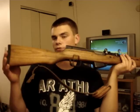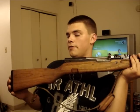Like I said, this is unissued, but when I got it, I don't know if this is a contributing factor, my knowledge of gunsmithing. I'm assuming it's a contributing factor. You're familiar with most of these rifles when you pick them up. I've had a few of these. The most I was able to achieve with my other Yugoslavian M59/66 was around 15 centimeters, and that was on a real good day. And that was at 100 yards, not 125 yards.